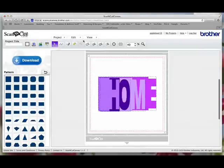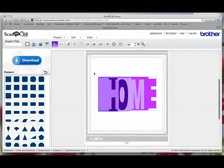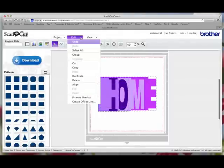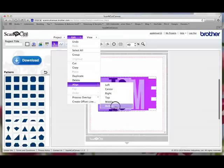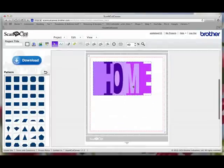So while it's all selected, Edit, Align, Left, so that aligns all the left hand edges up. And while it's all still selected, Edit, Align, Bottom, and now you can see that they all line up. And because we centered each letter within each rectangle, each one of these layers here all lines up now, top and bottom. And that's your word card made.